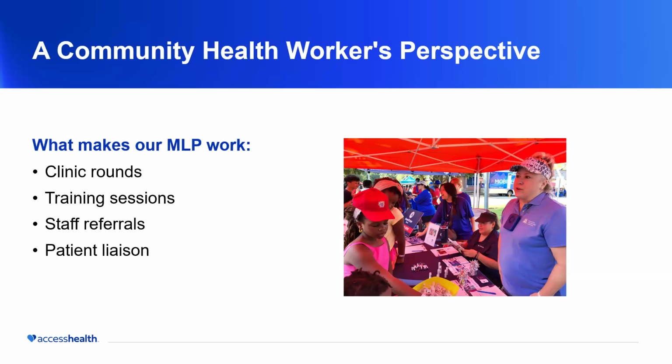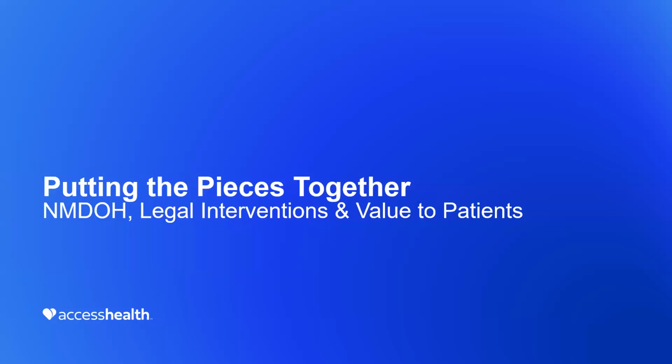And as well as for me to continue to be the liaison, patient liaison between the providers as well as the patients to help coordinate the care for our patients to make sure that we're addressing any type of needs that has been done by our patients. And how do we put these pieces together to make our medical legal program work as well as our social determinants of health survey and the value of our patients?